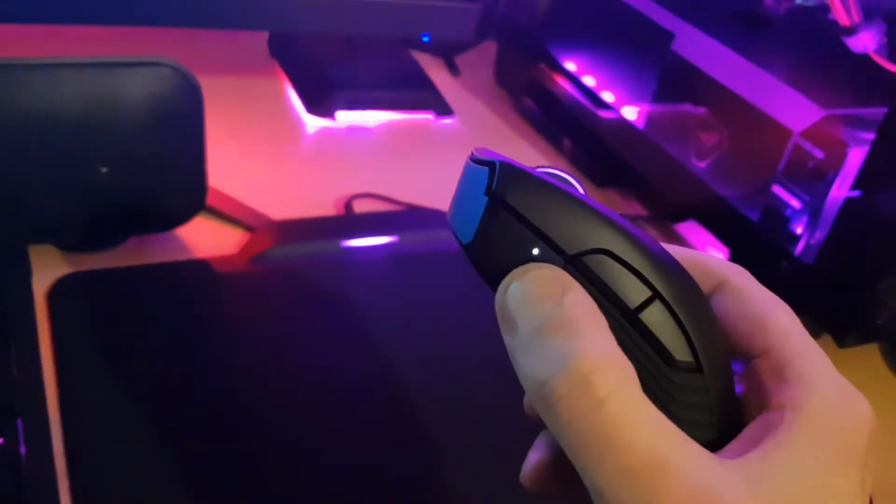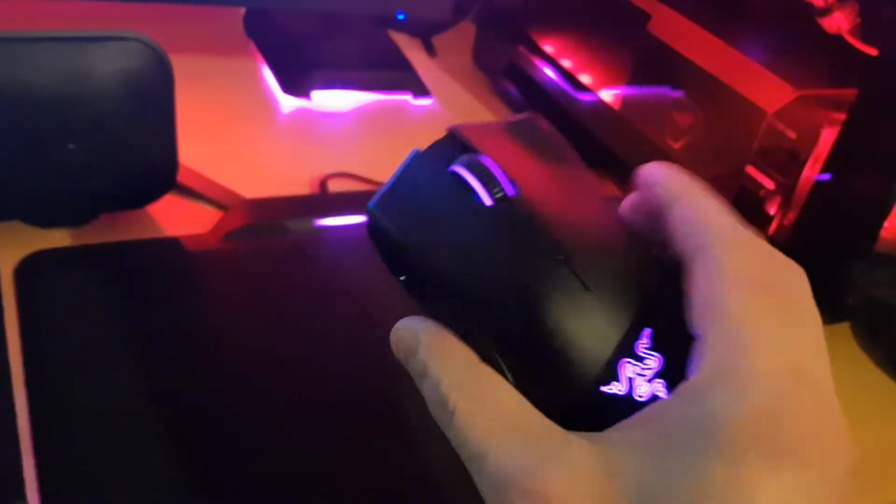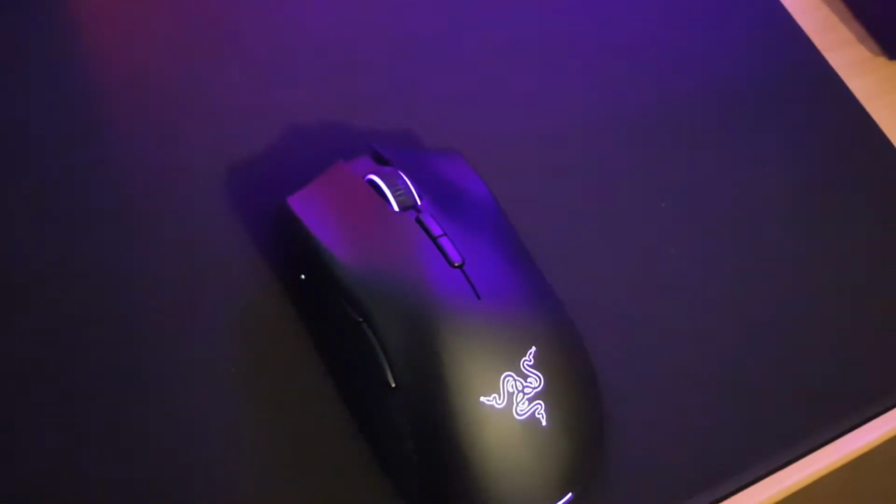side buttons. This one here apparently is for changing profiles. I haven't used it yet. I assume that'd be changing Chroma profiles or something, whatever. As for the scroll wheel, you can click it to the left and you can click it to the right, so you've got extra buttons there. I haven't found a use for them yet, but I'm going to.